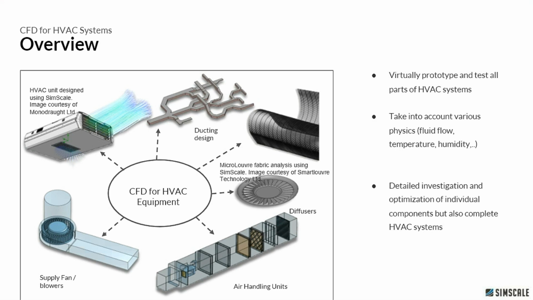On the top right, we see a micro louver fabric. This is designed by one of our customers, Smart Louver. Their product, micro louver, is a woven mesh of paper-thin louvers, and it's used to enhance the performance of any glazing or building facade. They use SimScale to analyze the discharge coefficient of different configurations of the micro louver design.